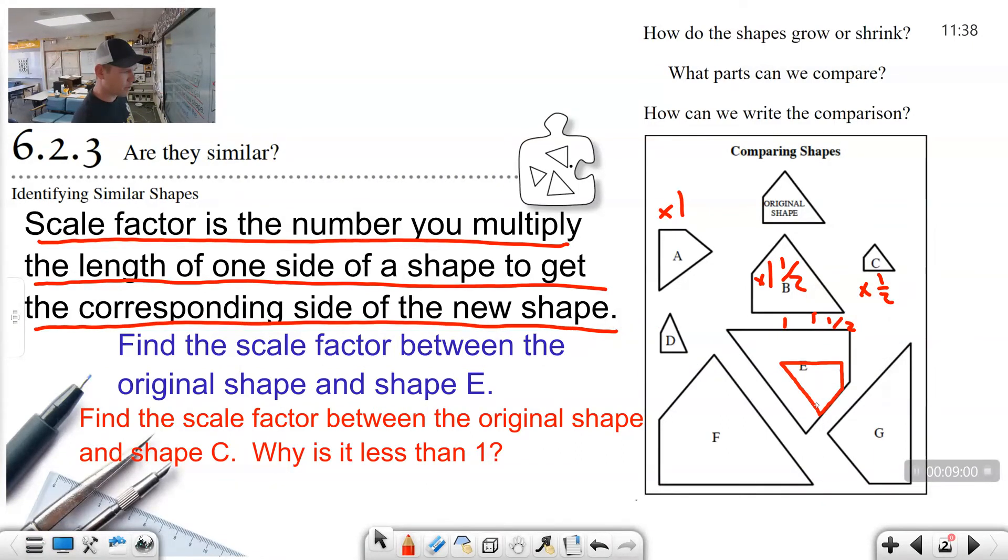Let's go ahead and do letter E. If I take letter E, let's go ahead and get some of this out of the way. Letter E, if I line this up, here's 1. And I can line this back over. It is 2 times larger.